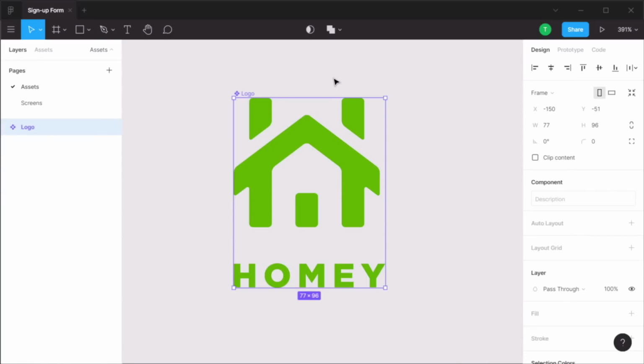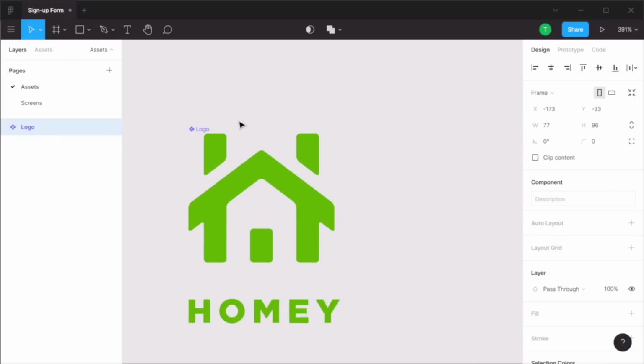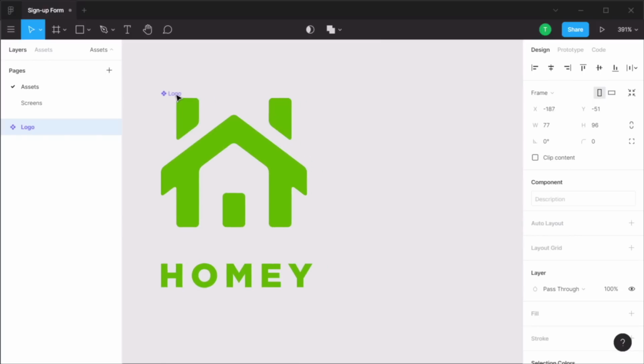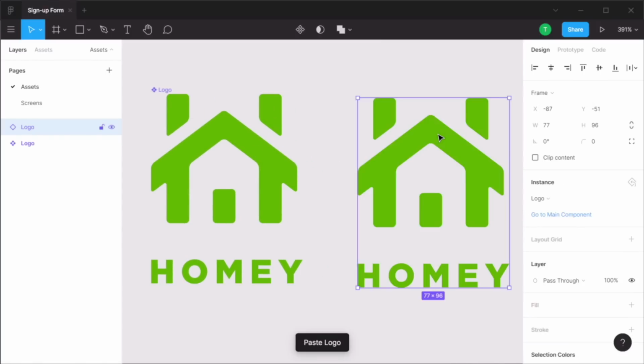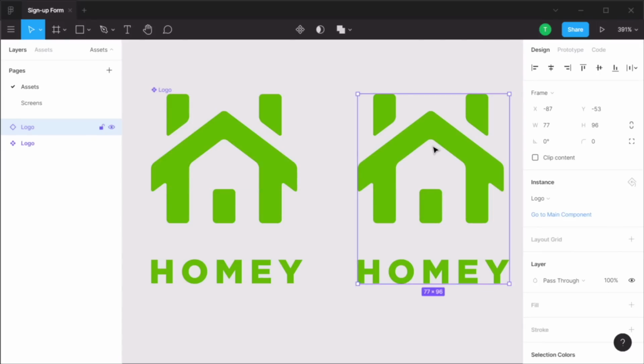So components are elements that can be reused, and they function on a master-child system, which means the one that you see right here is a master. And if I'm going to make a copy of this, I'm now going to have an instance. I said child earlier. The correct term is actually instance.